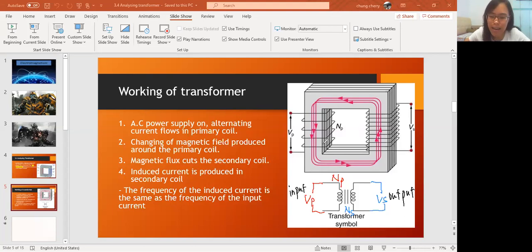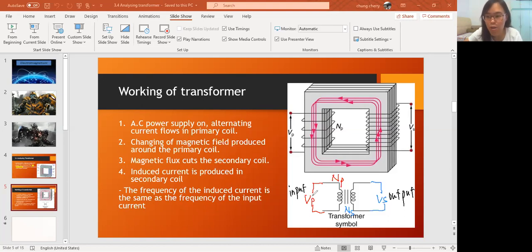In other words, it's like the flowing of the current from the primary coil to the secondary coil, using the force concept you learned in 3.2 and the concept you learned in 3.3 combined together. That is how the transformer works. This transformer only allows an AC power supply to be connected. It will increase or decrease the voltage, step up or step down the voltage at the secondary coil. Can, Vishnu? Can, Kasing?